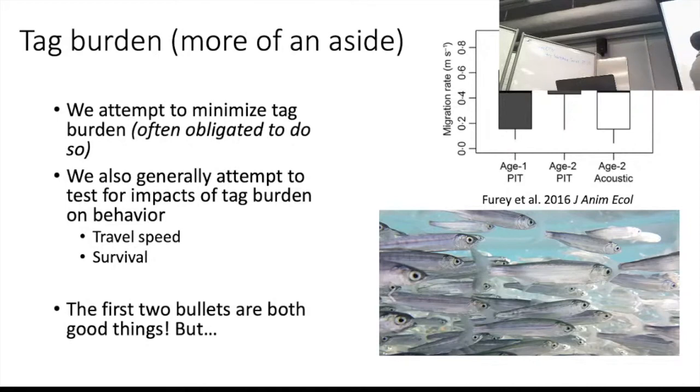And so even if everything else about their behavior is the same and their fitness is the same, because survival is a time-based process, simply moving more slowly over a set migration distance is going to negatively impact migration survival. And so this is kind of the first clue to us that there is actually a tag burden effect because we could actually start to sample a wider distribution of tag burdens. This then led to us doing some research led by a former master's student, Christine Stevenson, where she sampled over a broader range using both the V4 and V7 tags and trying to quantify that tag burden effect. Okay, all right, so that's enough of my tag burden aside.